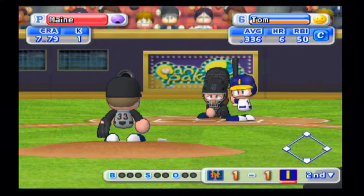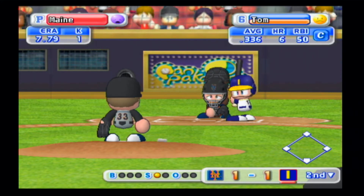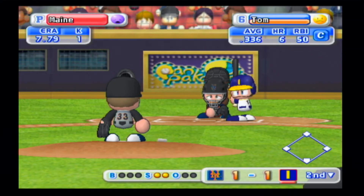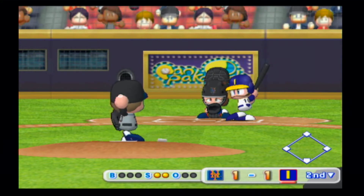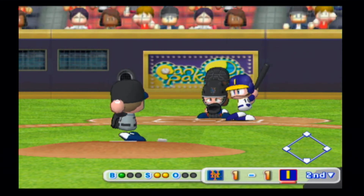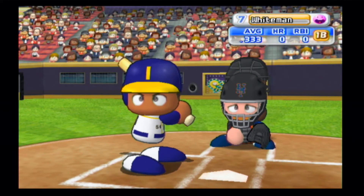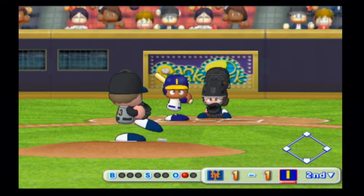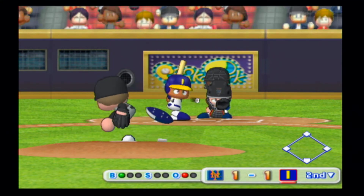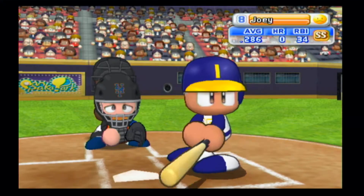Indianapolis are now up to bat. Tom has been in top form as a batter this season. Count 1 and 2 — ground ball to the first baseman. He steps in the bag and makes the play unassisted. One away. Next up, Whiteman. Ball — he drives it to the opposite field. We have a runner on with one out.